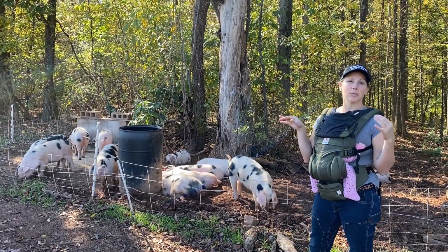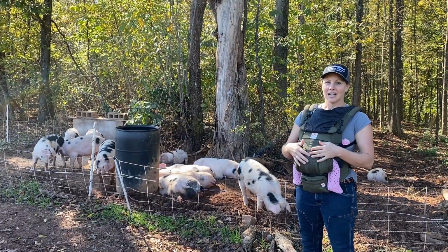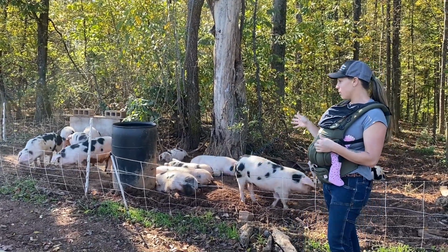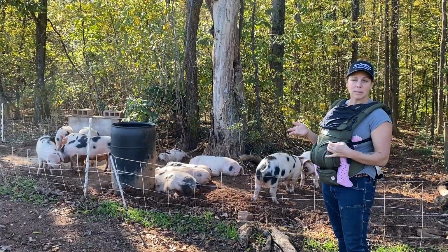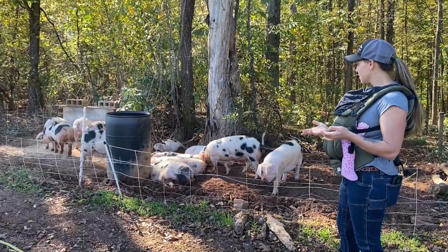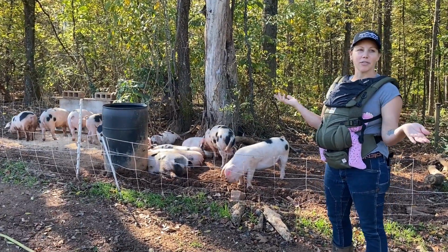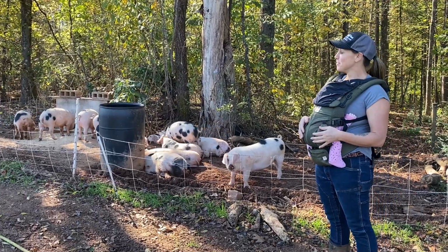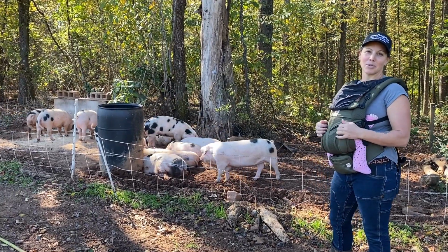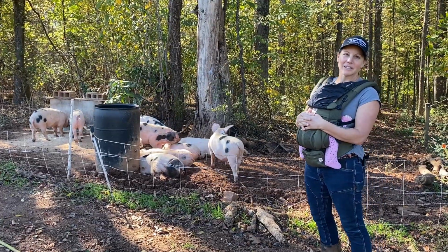It was probably mid-year when we acquired this extra land, so we had to wait till we added our pigs. We chose Old Spots. We had raised them before. We really liked them: their general demeanor, their meat flavor, their grow-out speed. They're pretty chill. This is our first ornery group that we've had, testing our fences. Our large group have never even touched a wire before. So it just depends on the personality of the group. Sometimes one or two ornery ones lead the group astray. But those are the reasons we like them.